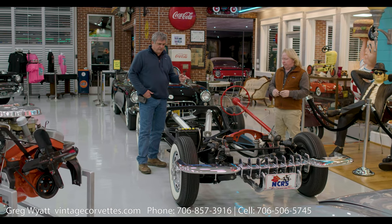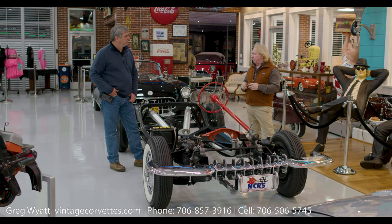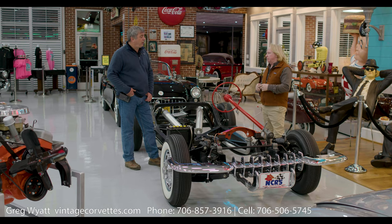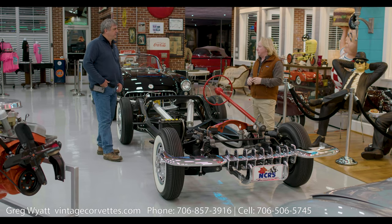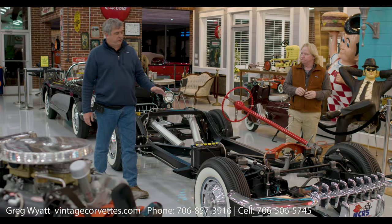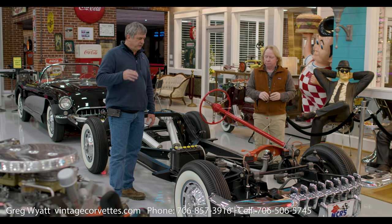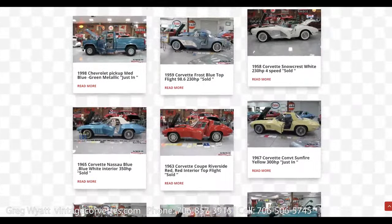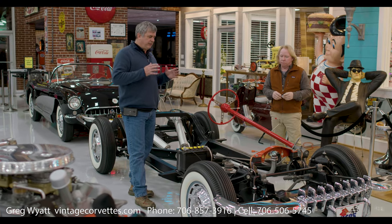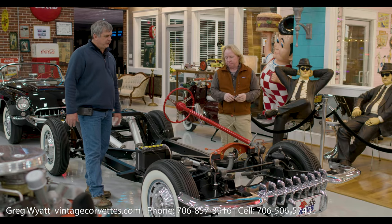This car is going — in the next couple of days you're going to send this somewhere. At the Corvette Expo in Pigeon Forge, Tennessee, March the 23rd and 24th, CRS is going to use this in their booth for display — to show people what we just talked about, what's involved in doing an NCRS frame-off restoration. This rolling chassis with the body off is in the Corvette Museum. Greg sells Corvettes — go to this YouTube channel or to his website, Vintage Corvettes, right here at the bottom. You can see all the cars Greg has. Every nut and bolt, everything is correct — judge correct. Go to his website, he's got a bunch of cars for sale.